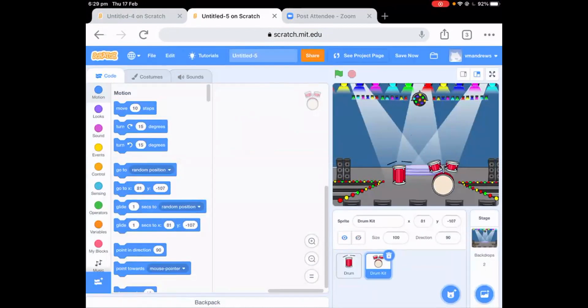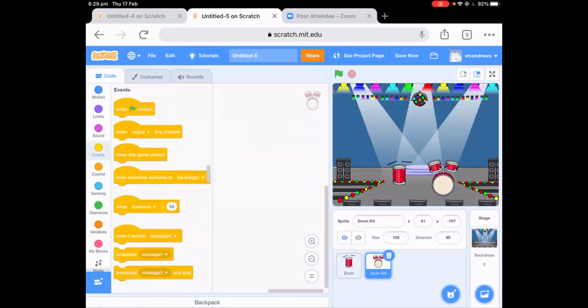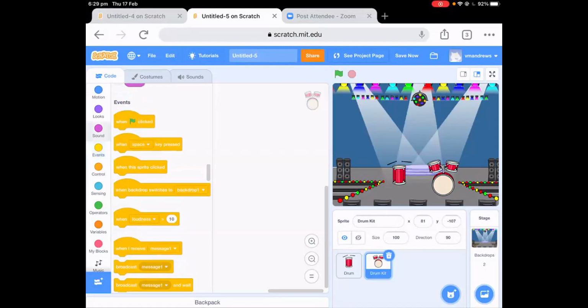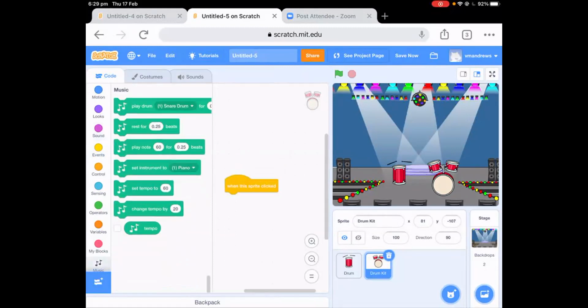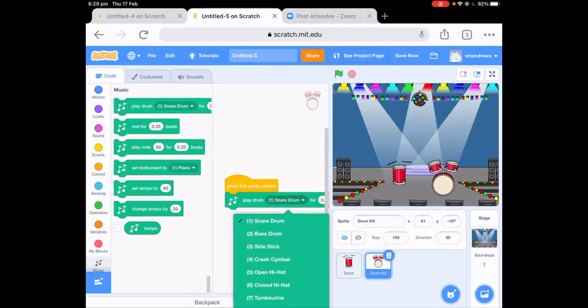And similar to last time, you can use the events. You can have when the sprite is clicked. Under music, you can have it play a different drum. You see this drop down for snare drum, you can actually pick a bunch of different drums as well.